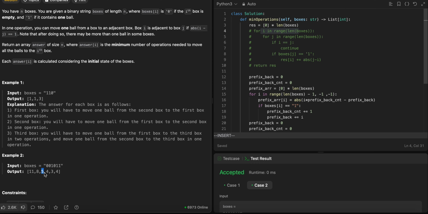Basically, that's the simplest thing, where for every one you find, let's say we want the boxes in this index. For every one to the right of this one and to the left, we count the number of ones, right? And we multiply that by the index of the current box I want. And we add that to all the differences of indexes we found, right? Basically, that's how it is.